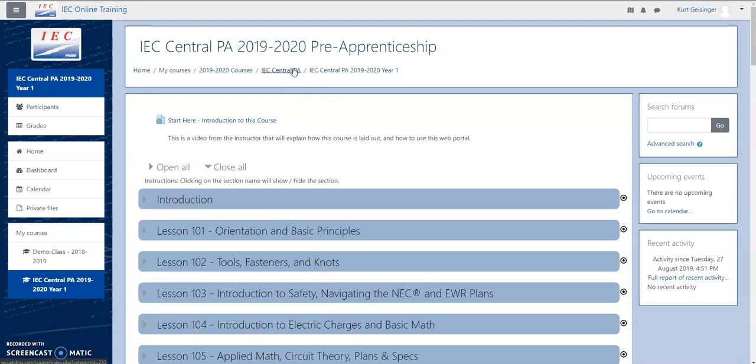What that does, number one, is it alerts me. I get an email every time somebody does that. But number two, it allows all of the class participants to see that question. Because what I really want to build here is a community response where if I respond to the question, everybody sees it. Because I can almost guarantee if you have the question, somebody else does too. I want to get all the info out to every participant as best as we can. So again, I'm going to have that forum for questions at the top of the page here.